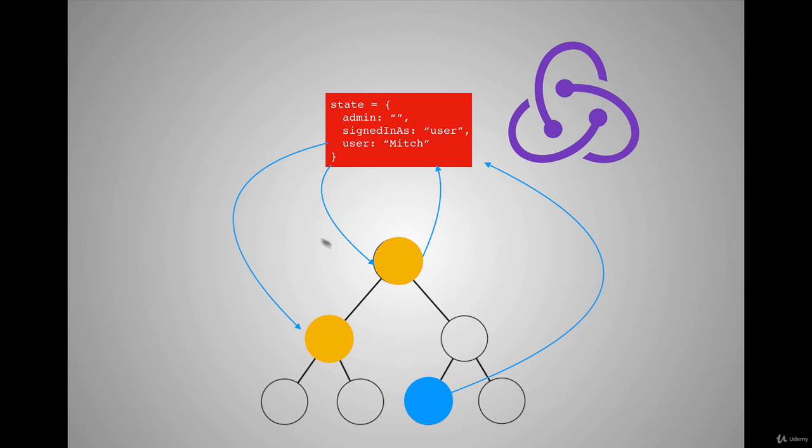And React Redux is able to be used in order to say, hey, we want these yellow components to be aware that we're using Redux and to get their state from the Redux store. So just think of this diagram as we're working through it. All we're doing is essentially connecting these two libraries together.